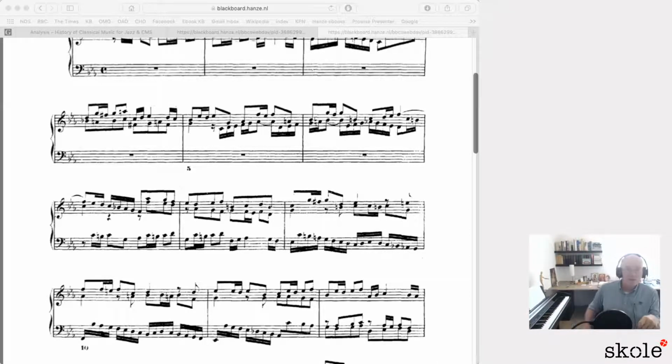And here you can hear also that it's a kind of a temporary ending in C minor, a weak version of the tonic, and then again a sequential episode.